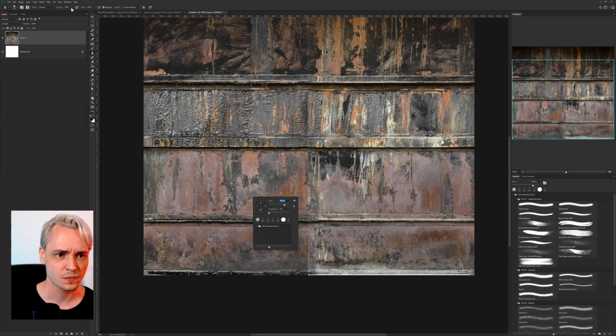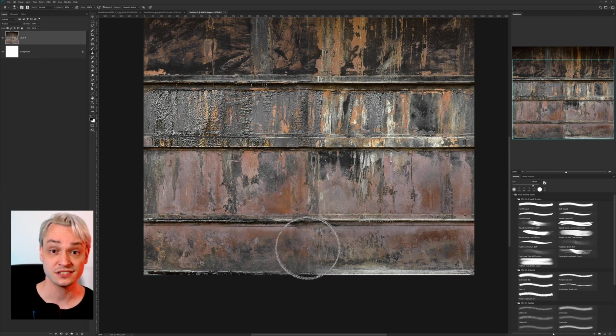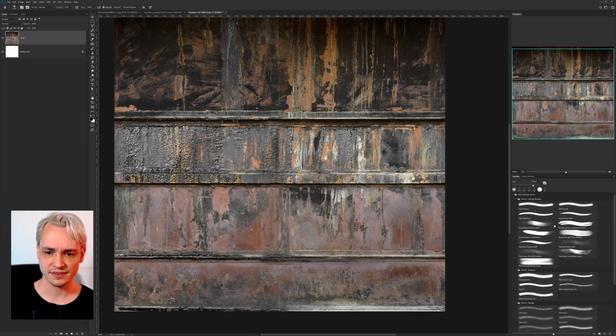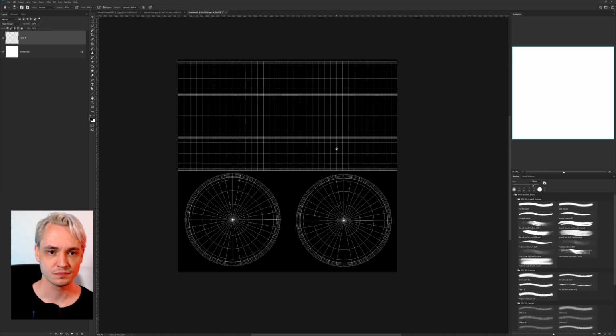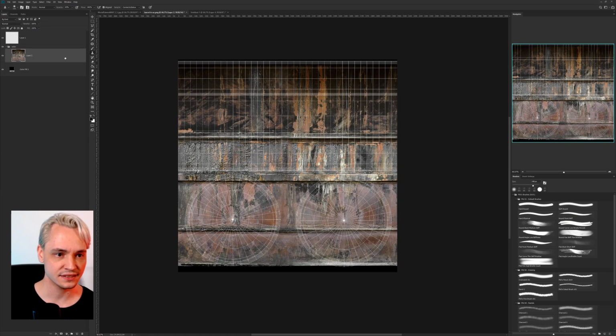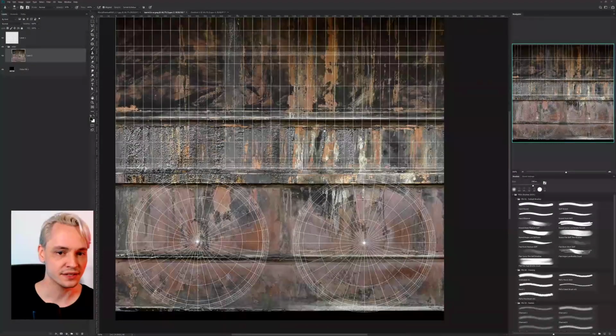I'm trying now with even less opacity, let's say 20%, and a very big brush, just to break up those patterns that are telling that they are going to repeat themselves. So I think this looks nice enough, so I'm cutting it out and pasting it here below my UV map.